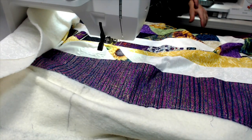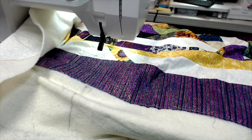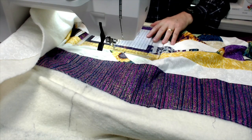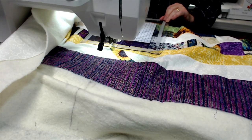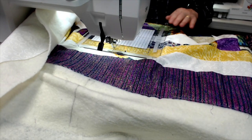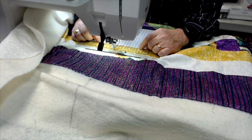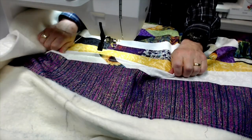I'm going to grab my template, which is way over on the other side of the room. Give me a second here. Okay, I found my template, or my grid, not sure what you call these. Now I'm just going to shove it into the hoop, making sure my chalk lines are in the center. And as far as alignment's concerned, I need to come up more because I want the base of my stippling to be just above the top of the next one. So I'm just going to pull this whole thing up a little further.